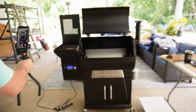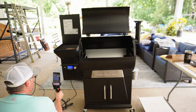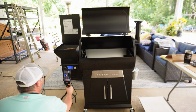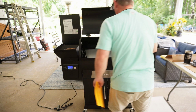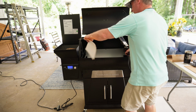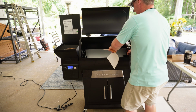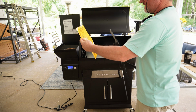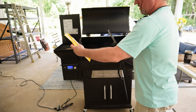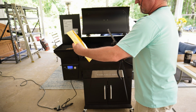Now it said to turn it to high. It'll take a little bit for the pellets to work their way down. So we got it on high, right there on the knob, if you can see. And it's gonna heat back up, and it's gonna bring the pellets all the way into here, and that's where it'll light, and that's where it's gonna start burning the pellets. After that step, we will move on to the next one, which is leave the grill.